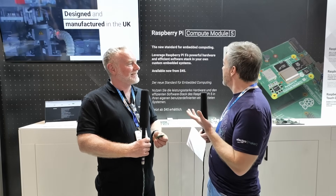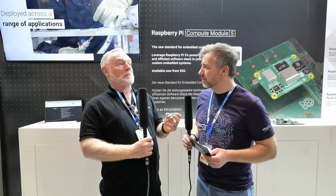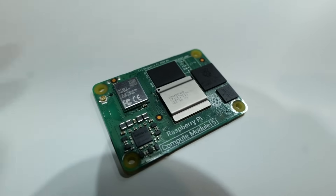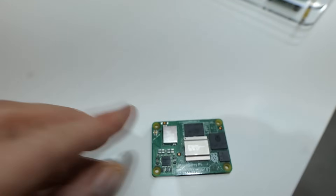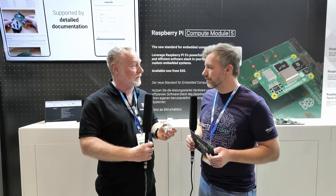I purchased my first CM5 about three weeks ago and I couldn't fathom that a fully-fledged computer is now smaller than a matchbox — that's the essence of embedded. These are ludicrously complicated PCBs — at least nine layers. The engineer who designed it spent about a month fitting everything onto the same form factor as the CM4. It's an incredible job, very reliable too. Sometimes complexity brings less reliability, but as far as we know the CM5 is just as reliable as previous models.